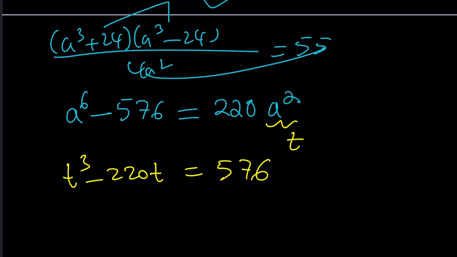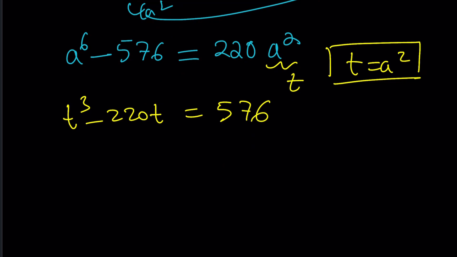So, t represents a squared. Let's call t. And now we get t cubed minus 220t equals 576. Now what does t represent? t represents a squared. So, if I can find t from here, this is a cubic equation by the way, then I could find a from there. So, what do you think t value is going to be? That's going to be a good question. And if you kind of look through this, this is going to be a little painful. But let me just tell you, t is going to be 16 from here, which gives us a values plus minus 4, because a squared is equal to 16 gives us a equals 4 or a equals negative 4.